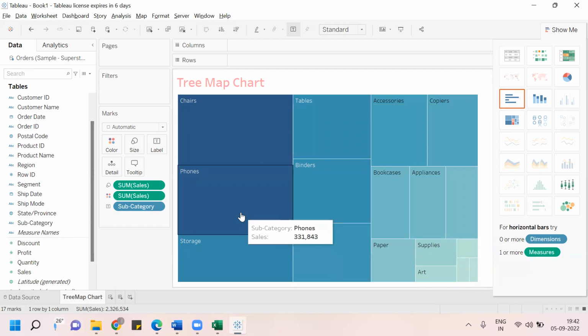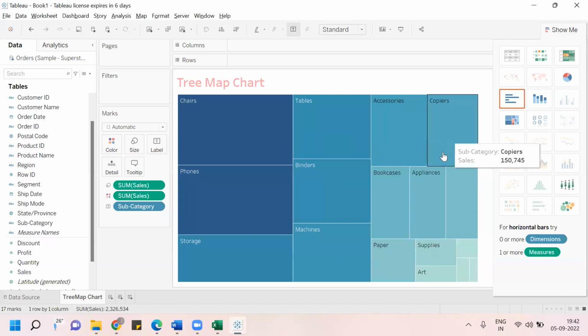Here you can see some rectangles where you can see different subcategories.